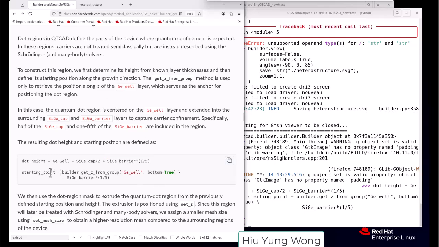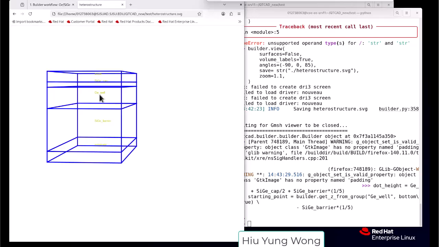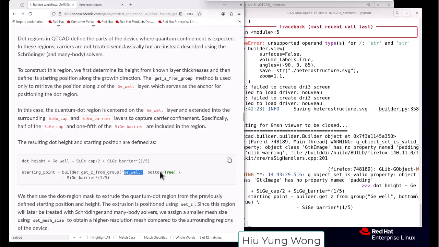And then we also need to find the starting point, right? What we talked about here is only the thickness. For the starting point, we use the builder option. It has a function that gets Z from group. So it's like you go to the germanium well, you get this one germanium well, then you will get the coordinate of this point, the Z, because we say bottom is true.